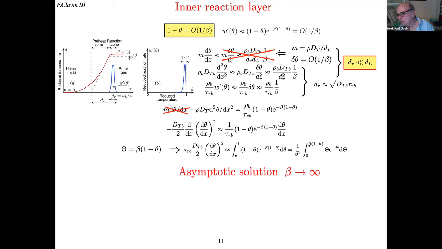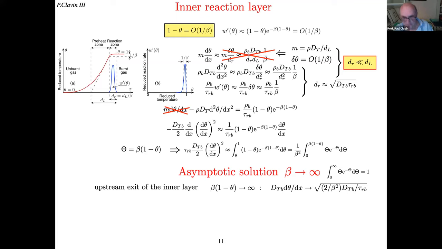which can be demonstrated by asymptotic method, but it is not that. Zeldovich didn't use complicated analysis. He just said what I have written here, that the upper bound of this integral should go to infinity when you go to the external part of the reaction zone, the upstream part. So now if you do that, this can be integrated, and is equal to unity.